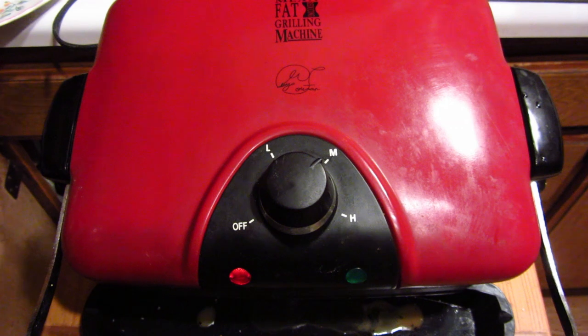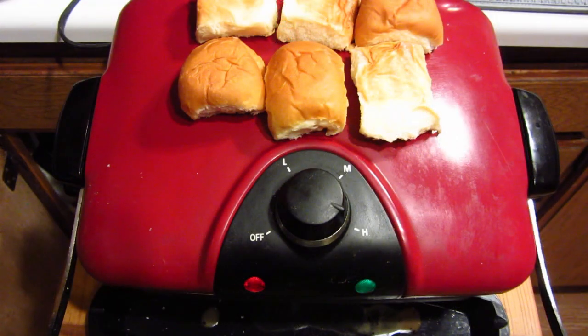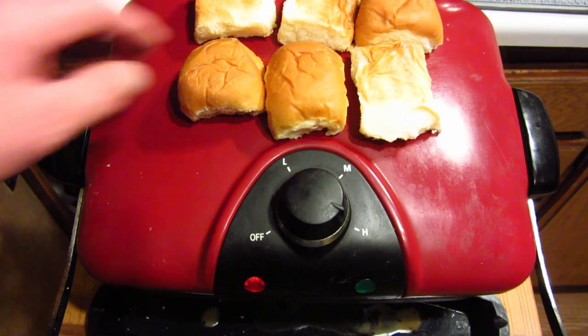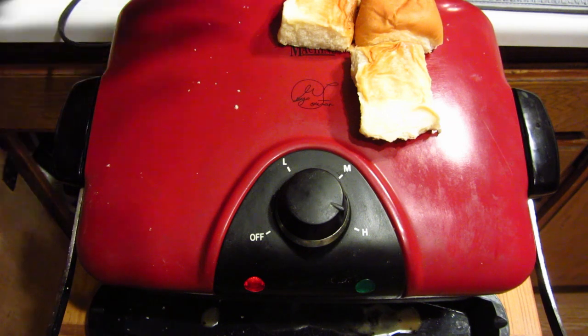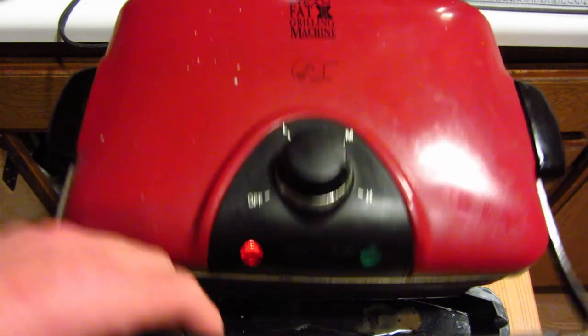One more thing — I'm going to heat up the Hawaiian rolls on top of the Foreman grill, so when these get close to done I'll show you how I'm going to do that. The meals are about done. You can see the Hawaiian sweet bread rolls — I just threw them on top of the Foreman grill. I wiped it off real good first. If you want a hot roll, you can just set them on top and it warms them up for your meal. These are about hot and ready to go.